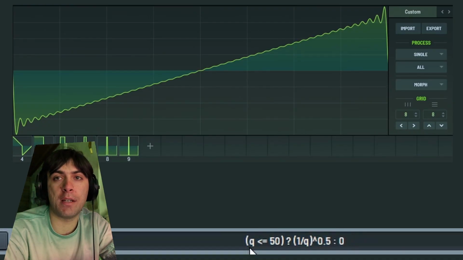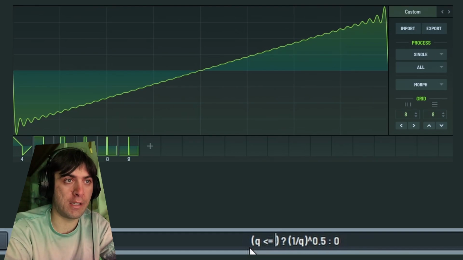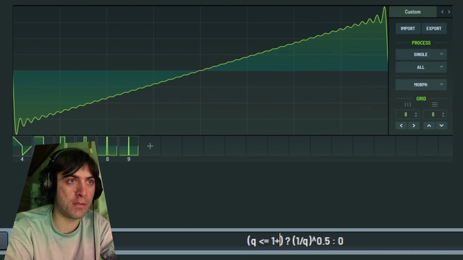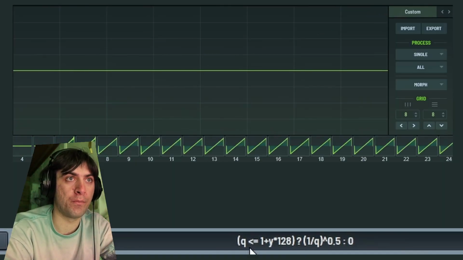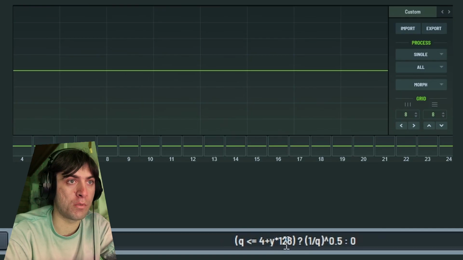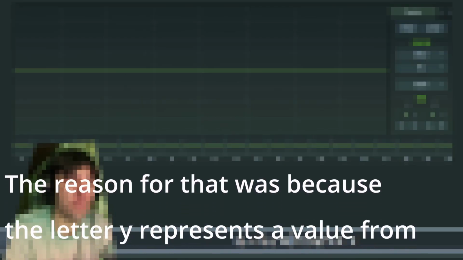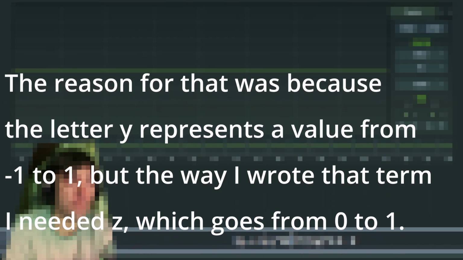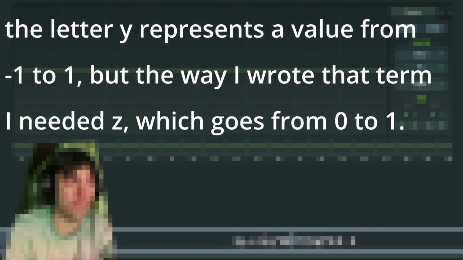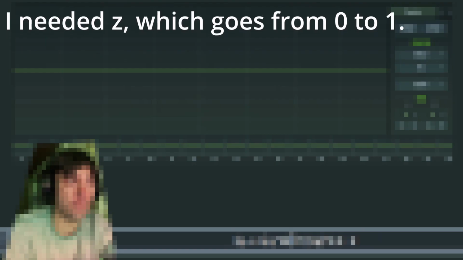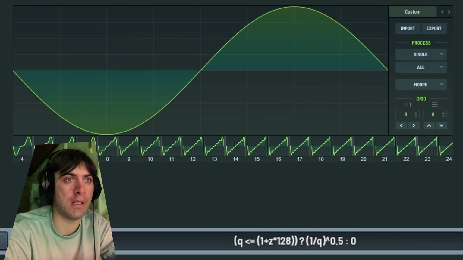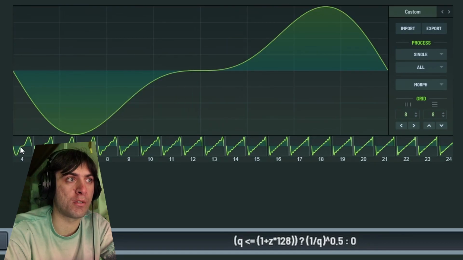In the Serum formula parser, we can use the letter Y to describe something that should happen throughout the whole wavetable. So here I could just go ahead and say 1 plus Y times 128 or something, whatever. No, that was not right. Yeah, and now it works. Now every other table gives me one more except for the first two for some reason.